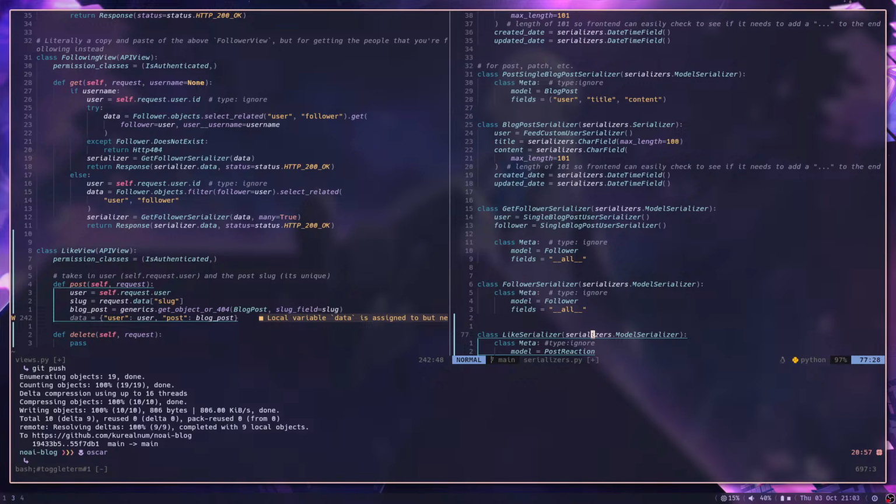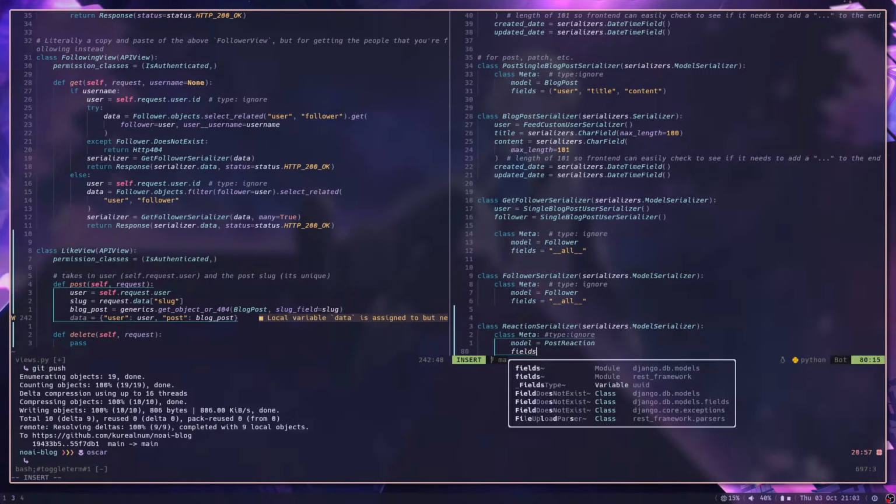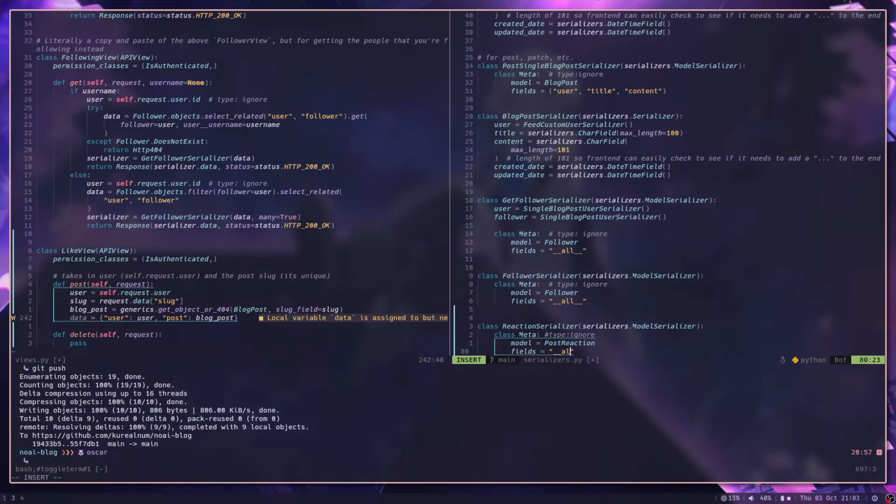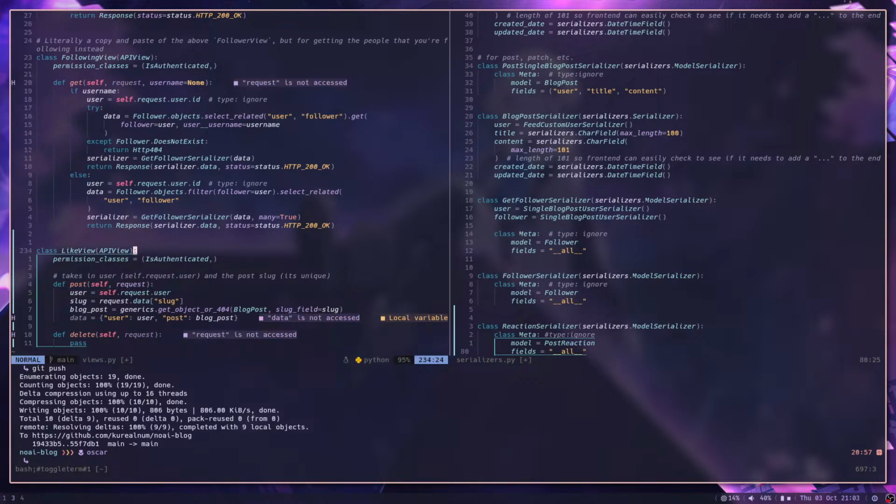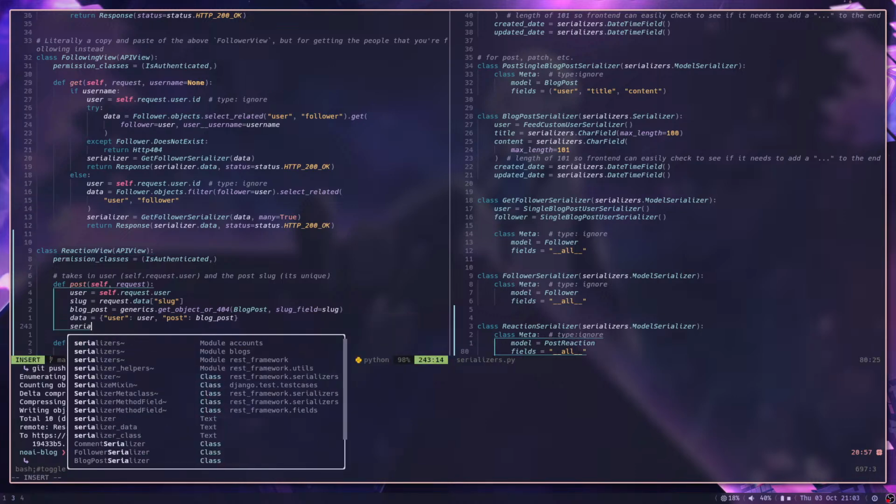And I should really call this a reaction. I should call everything a reaction because it's just going to be easier in the long term. Fields is equal to all, and this should also be a reaction view.